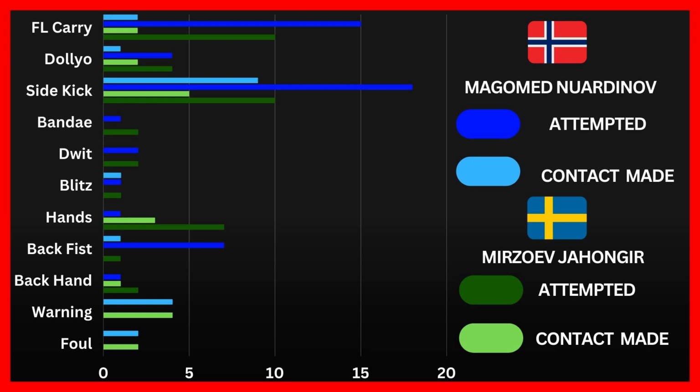One of the things we noticed in general was just how prevalent that front leg carry can be across all of the matches that we've looked at so far. There's been quite a bit of use of that front leg carry. One thing that was really surprising in this one was that Magomed used the side kick off the front leg as a direct attempt to score or create distance, rather than the more general carry. The side kick was more prevalent, and we have spotted a pattern. We saw that as well with James, and we'll show you that in a second. But this was the first time we'd seen it. We know the front leg carry is being used a lot more, but Magomed is using the side kick very purposefully and deliberately at the same rate as that front leg carry, and that was interesting.